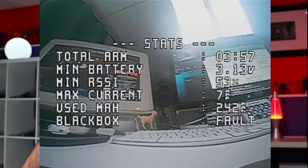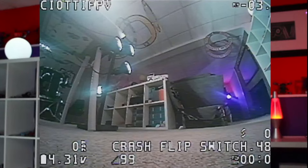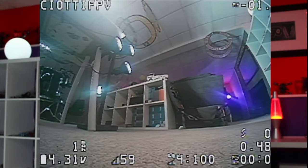Oh, battery's too low. 3 minutes and 57 seconds, even on pitchy tri-blades. Let me pull this battery, put it on a checker, and we'll see what it bounces back to. It is at 3.47, 3.48. Let's see if it keeps bouncing up. 3.49. Is it going to hit 3.5? Yeah, there it is, 3.5. 3.51. It'll probably bounce back to 3.55, which is a little low. I like to have them bounce back up to 3.7.